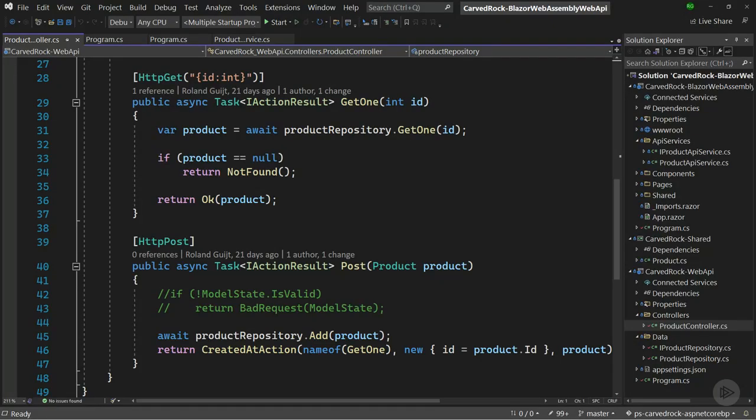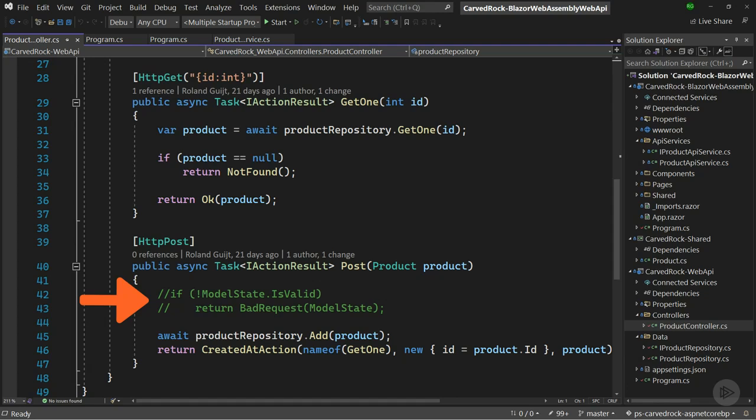There is one more action in the controller, the one that reacts to a post. It takes a product as a parameter. Again, data binding, taking the data from the request and deserializing it into a product, is automatic. We can also do validation using model state, returning an HTTP status code 400, bad request, when the product doesn't pass validation.